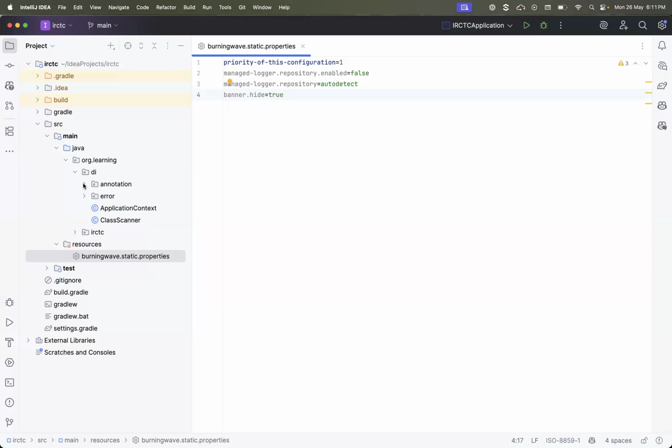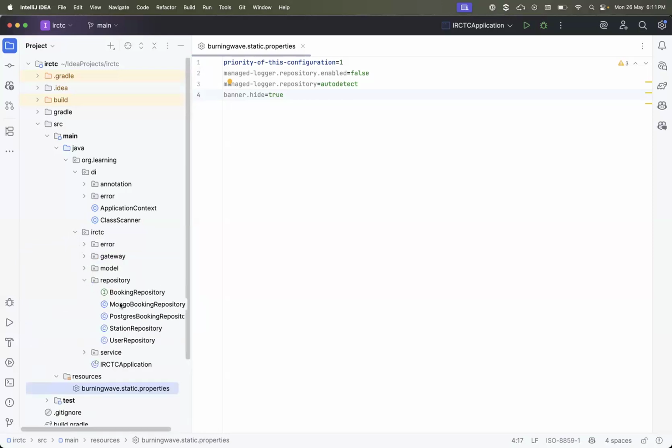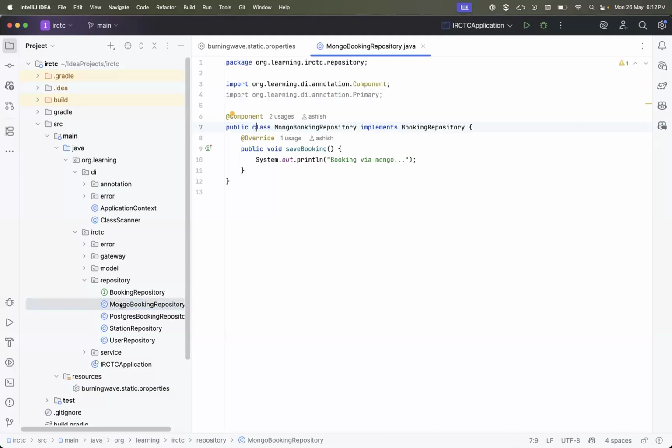So let's say we go to IRCTC, and inside the repository, for connecting to our database, we will need a connection URL, right? But currently we don't have anything like that. So let's assume that for connecting to Mongo, we need a connection URL that we want to read from the properties file.